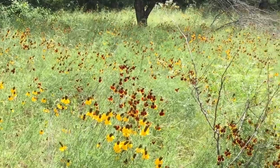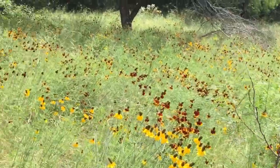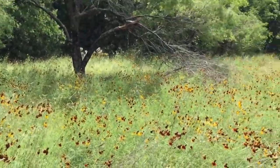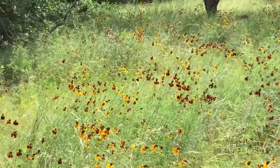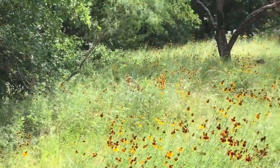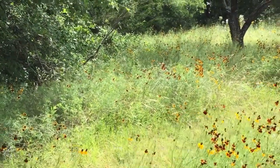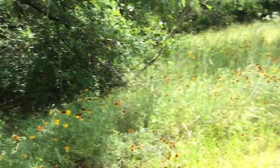So for this activity, as I'm walking around, I am finding flowers, leaves, grasses, things that interest me and that I want to have in my sun catcher. I'm really trying to grab things that are already on the ground that have maybe dried out a little bit, because they'll last better in the sun catcher.